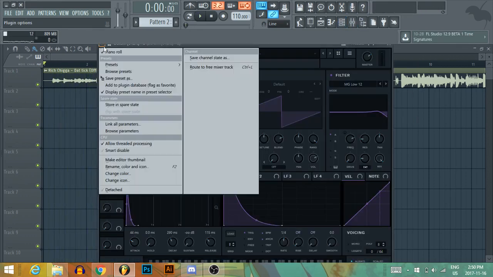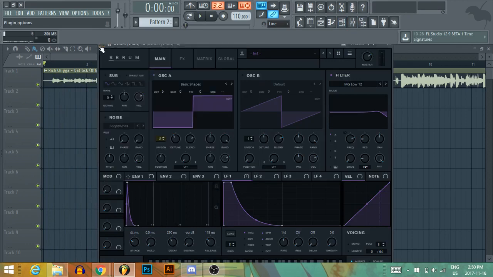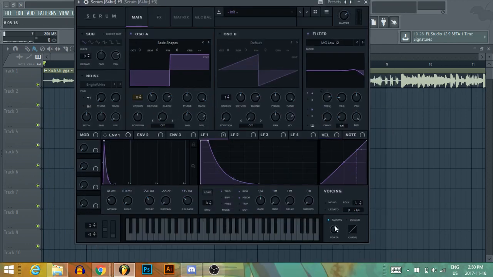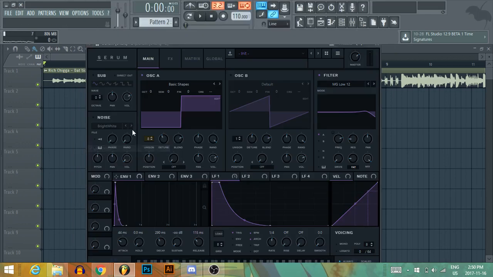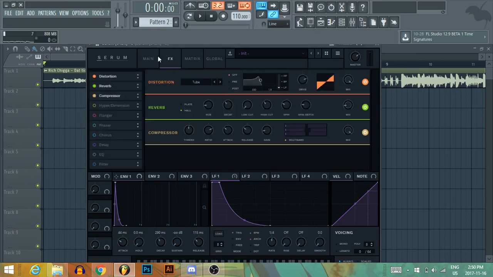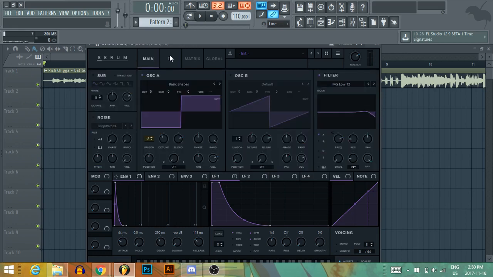So again, guys, just mess around with the portamento. See how you like it best. But this is a very easy trap lead that if you want to make, it doesn't take too long, and it's actually a sound that I rather enjoy listening to.